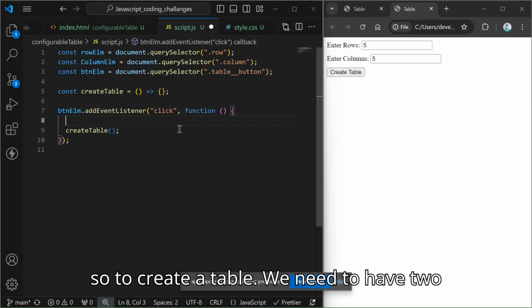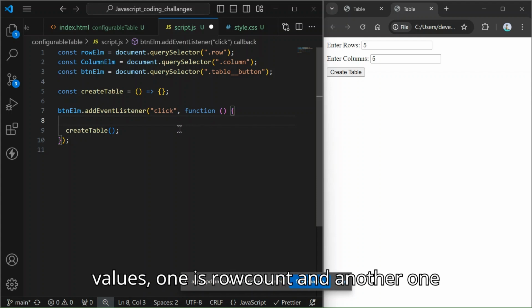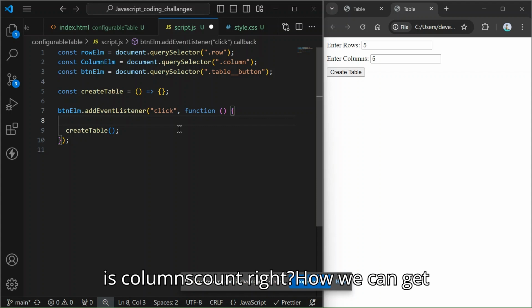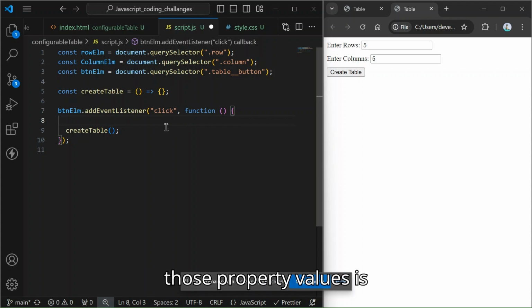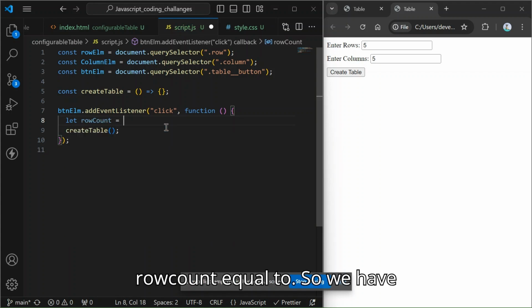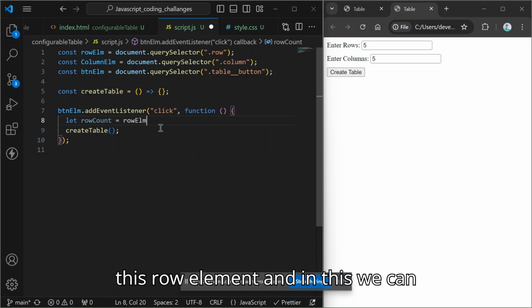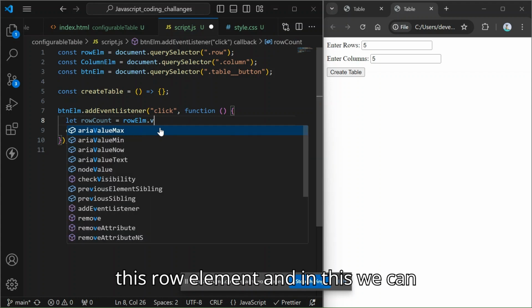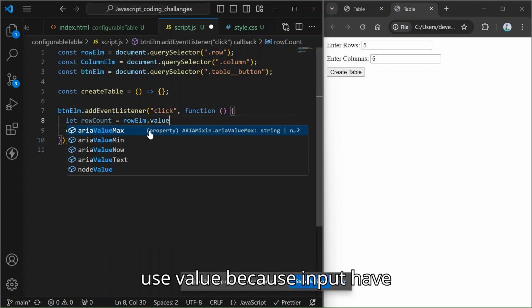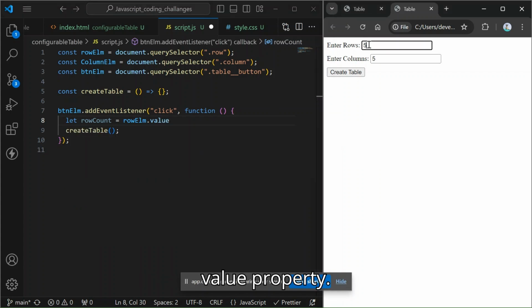To create a table, we need two values: one is the row count and another is the column count, right? How we can get those values is: let rowCount equal to the row element, and on this we can use value, because input has a value property.